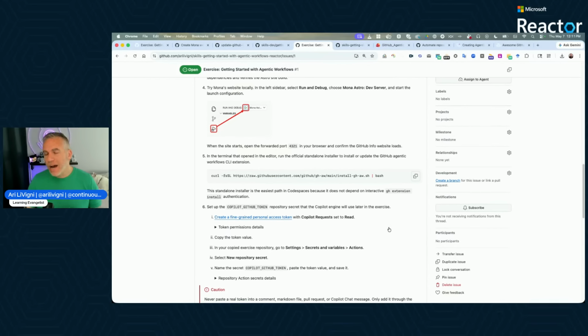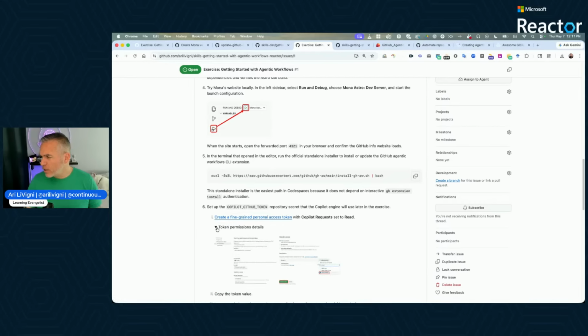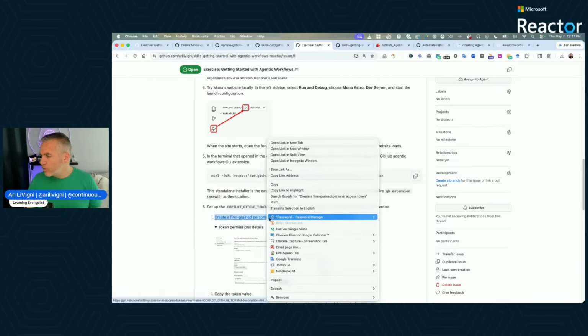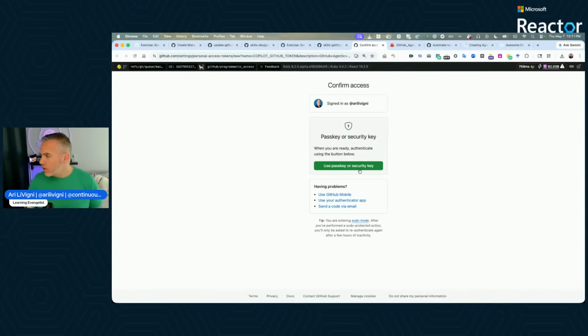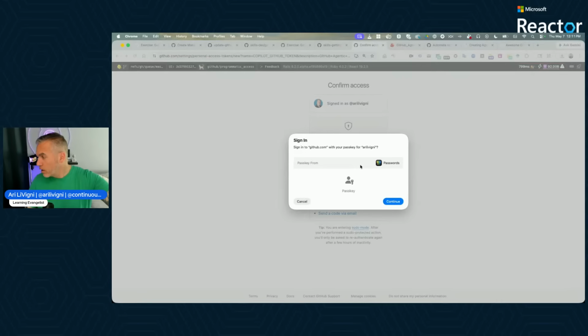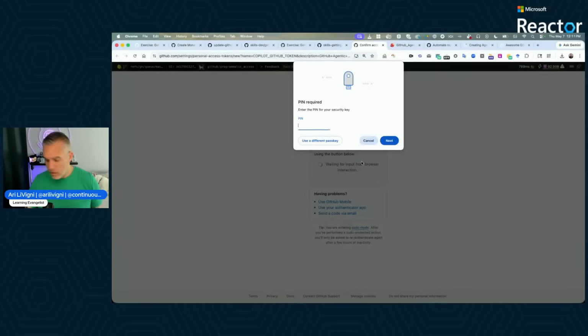Some things that you'll have to create is that token that will be used. So that's a personal fine-grained token. And I did include what it looks like. The screenshots are a little small, but if we go to this link here, I'll just open this up and put my code in.